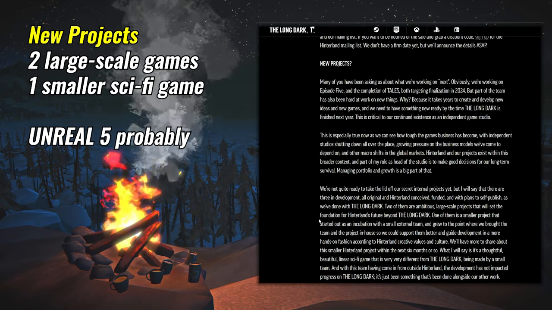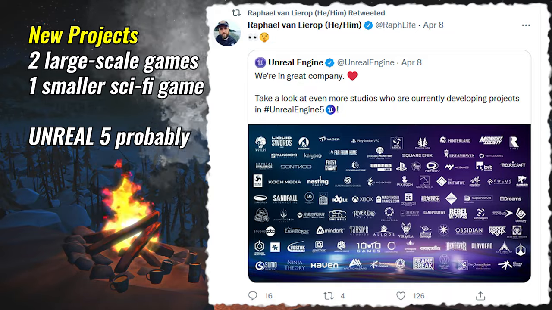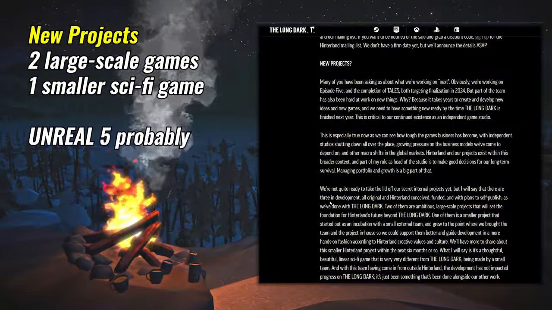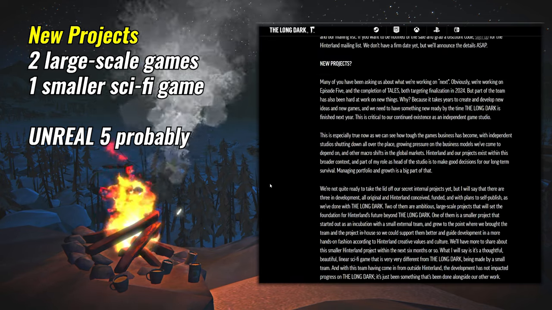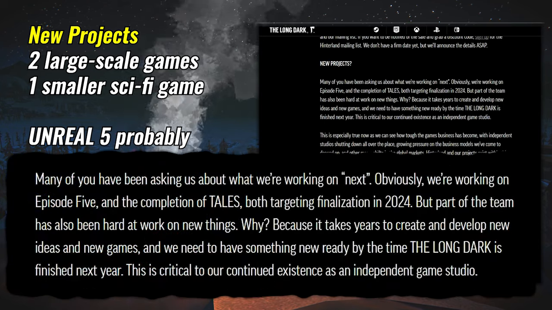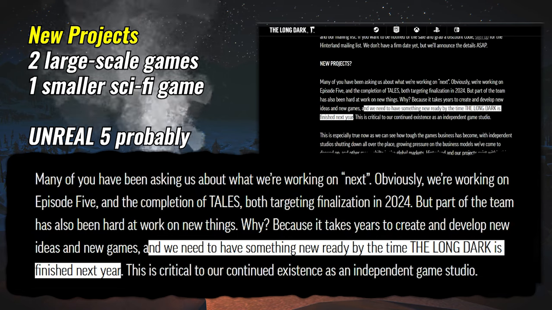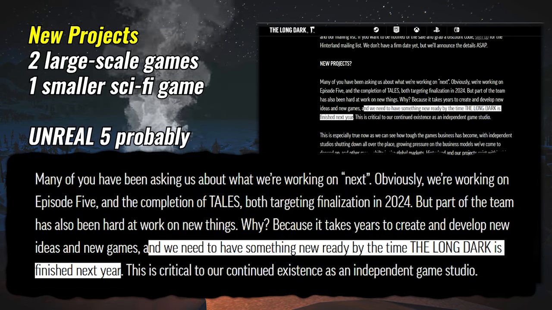There's not much else to say, except that we know that at least one of these projects is also in the Unreal 5 engine, because that's something that they have announced in the past. So there is that. One minor thing, though. There was one sentence in this that caught my eye, which I don't know if they meant it the way I'm reading this, but it says, "We need to have something new ready by the time The Long Dark is finished next year."